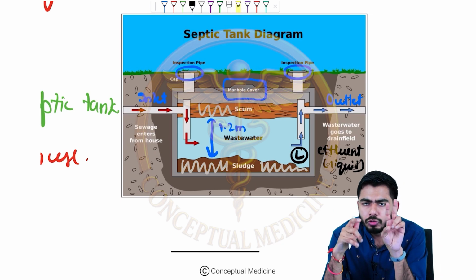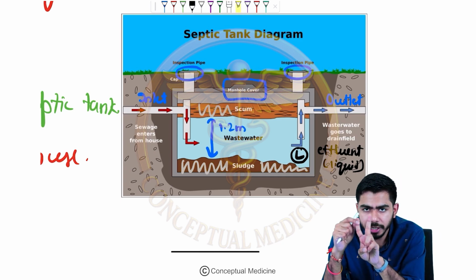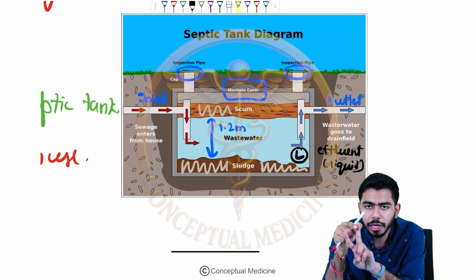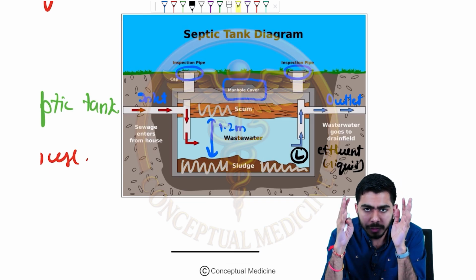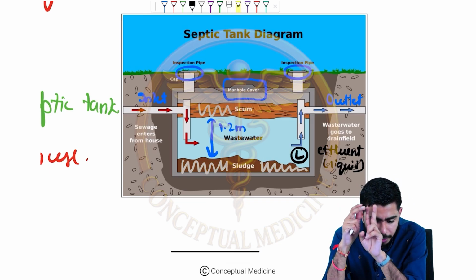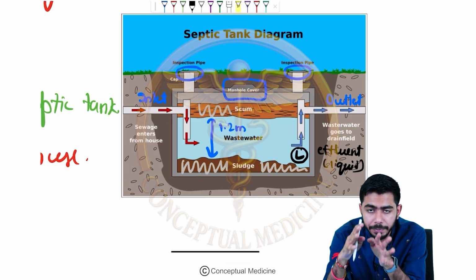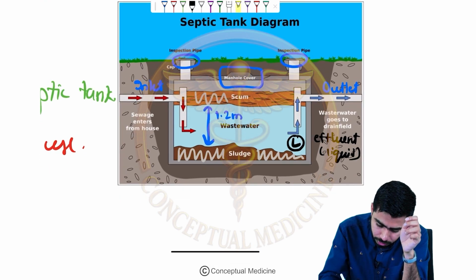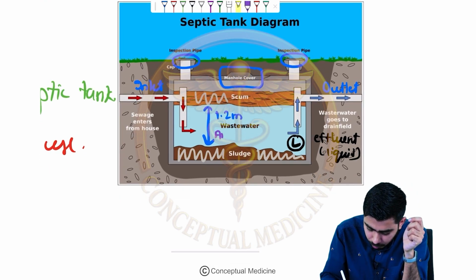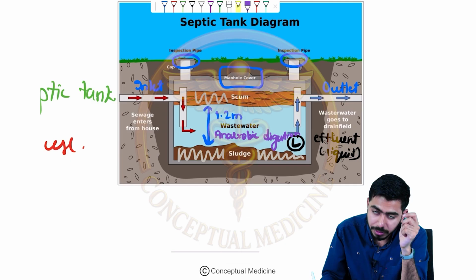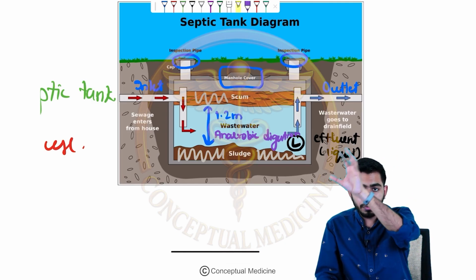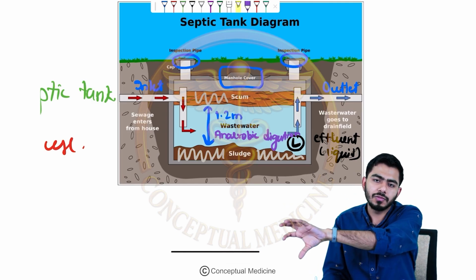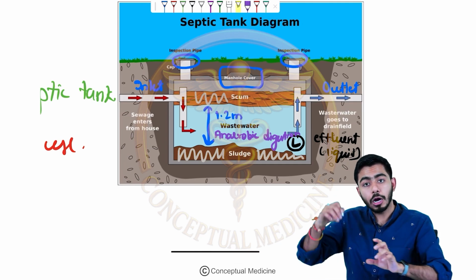Two important questions they are asking us. One is the anaerobic digestion and the other is the aerobic oxidation. In this particular tank, the important point I am mentioning is that anaerobic digestion is happening inside the tank only. Followed by that, aerobic digestion, or aerobic oxidation, will be happening outside the tank.